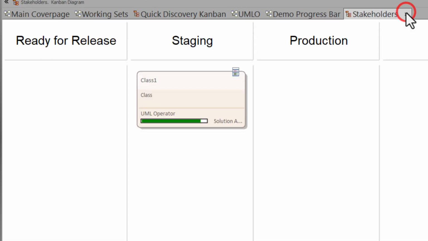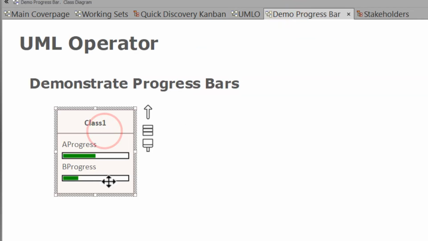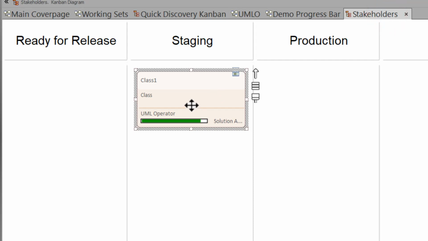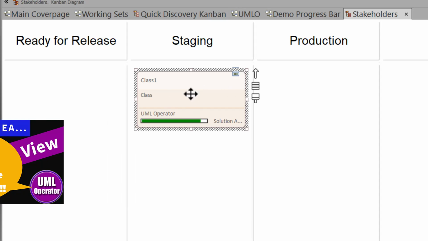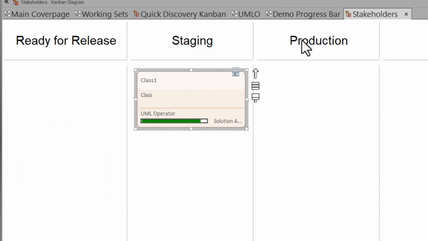Let's revert back to our Kanban. And we were talking about class 1. We see class 1, it has the tag values without having to go to enable info view in here. And you've all learned about changing things to enable info view and getting into properties to show more, but that's all we're going to talk about here.